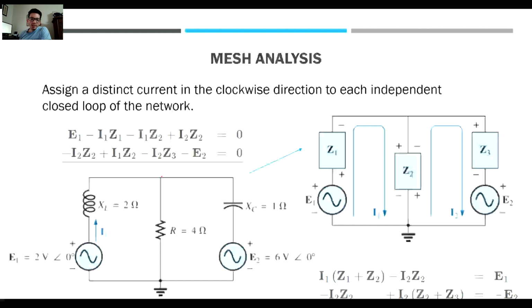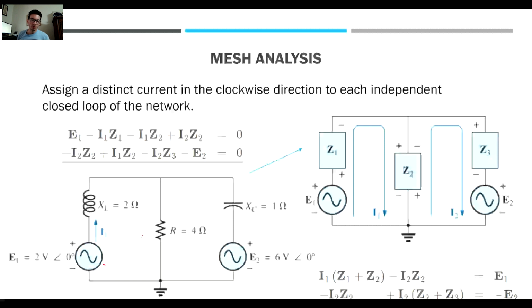Now, one thing that we want to talk about is mesh analysis, because when circuits are a little more complicated, involving more independent sources, so notice that in this particular circuit, we have 2 voltage sources and both of them are AC. So the regular Ohm's law and regular methods are not very useful because now we have 2 independent sources. The circuit behaves in a certain fashion for this loop, and then there's another contribution for this loop. So mesh analysis is very useful for this type of circuit when you have independent sources.